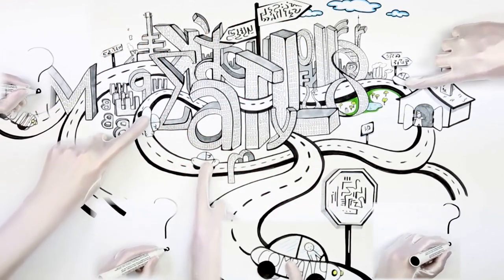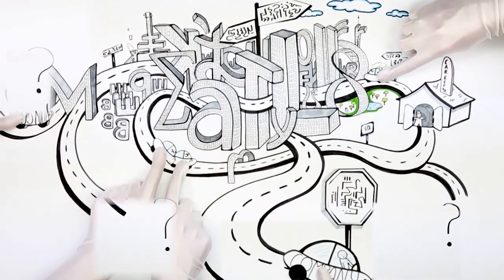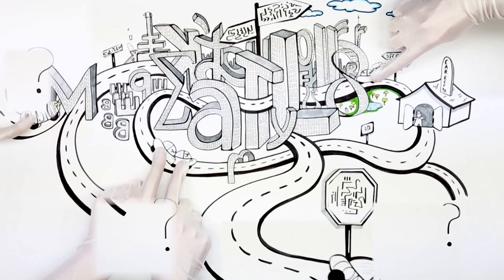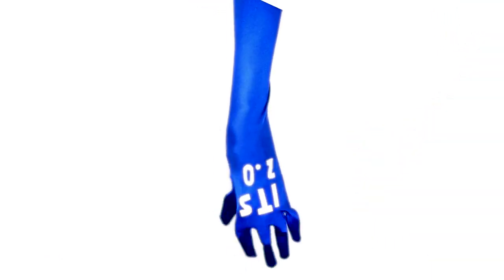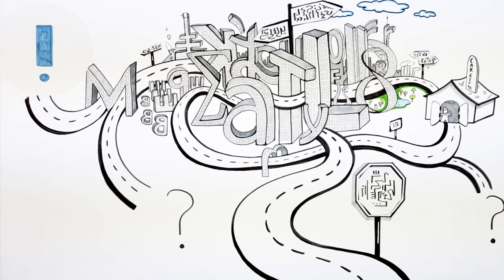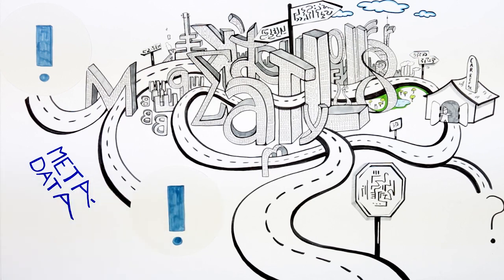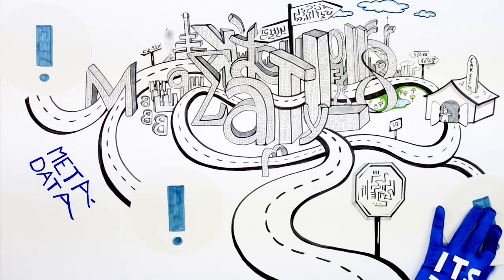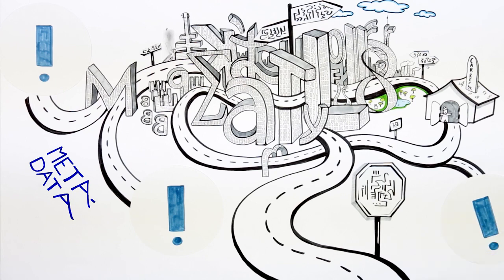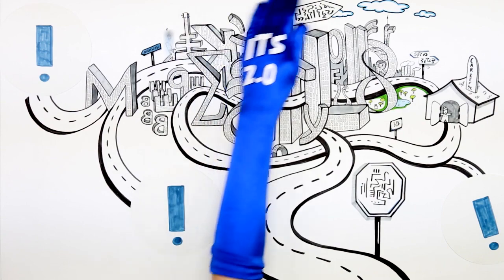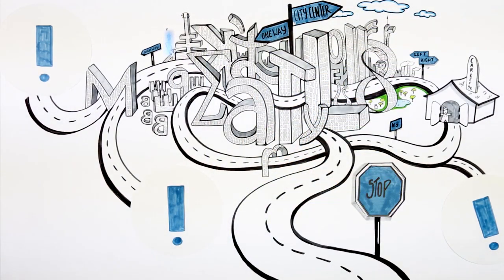Finding the right translation in a multilingual world is like finding your way in a big city. It is easy to get lost. But there is hope. The new Internationalization Tag Set, or ITS, version 2.0, can help you find the right way. How does it do this? It helps us by providing information, called metadata, about how text should be translated. This metadata is in the form of so-called data categories that can be understood as signs guiding you on the way to your destination. So how does ITS work?